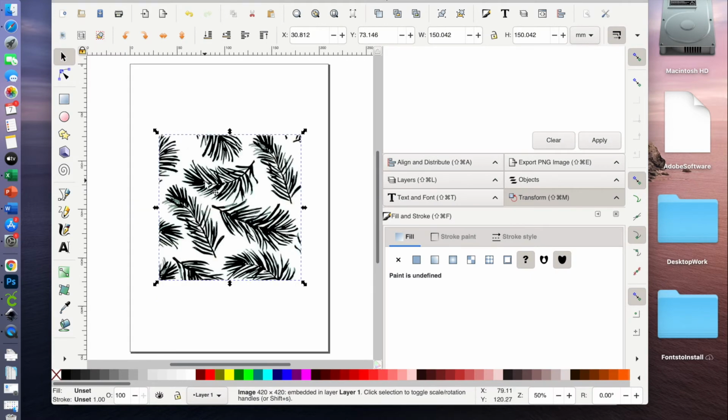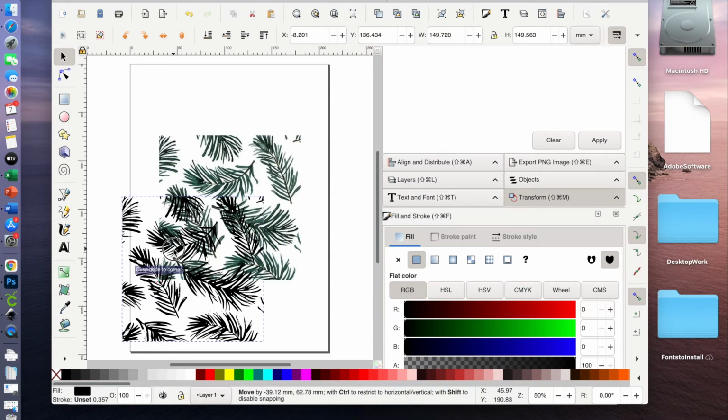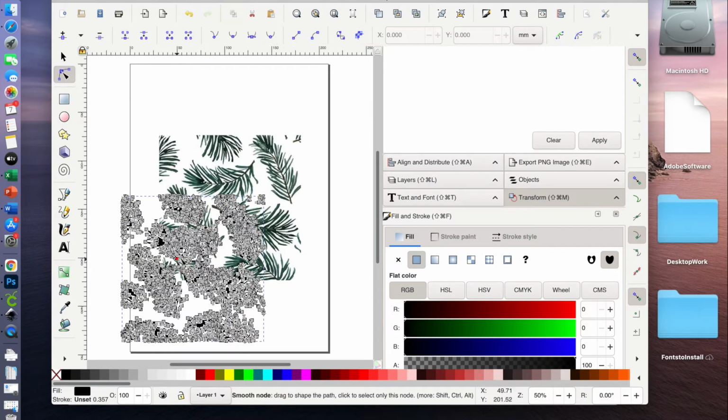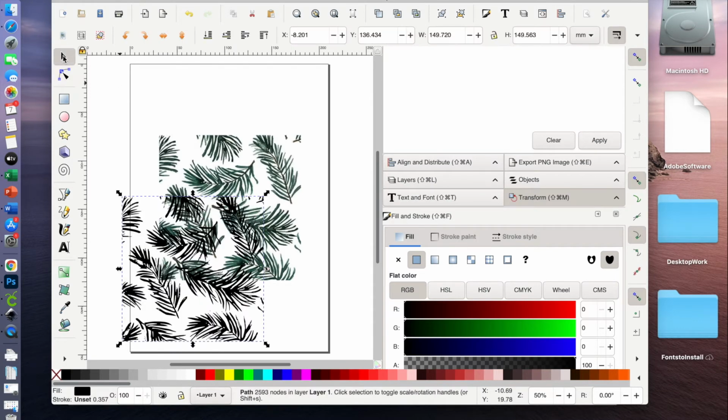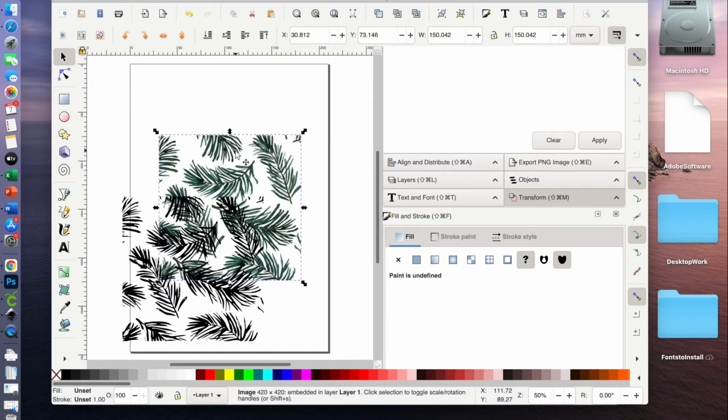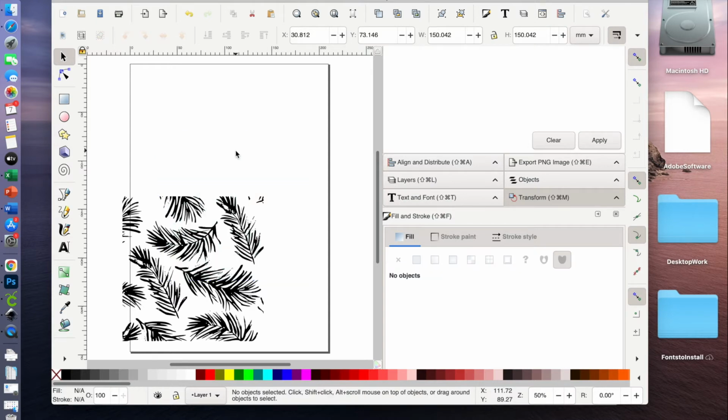Now there's two layers here. I have my original layer, which is on the bottom, and then my new traced layer. Sometimes I use this function with something that comes in as black. It's already a black image, and so it's kind of hard to tell which is which. The way you can tell is you can click on this nodes tool here. And notice that there are a lot of nodes in this image on this side. Let's go back to the select tool, and I'll select the green one. There's no nodes. So I know that's the old original one, and I can delete it. Again, in this case, it's easy because it's a different color, but sometimes it's not so easy to tell.